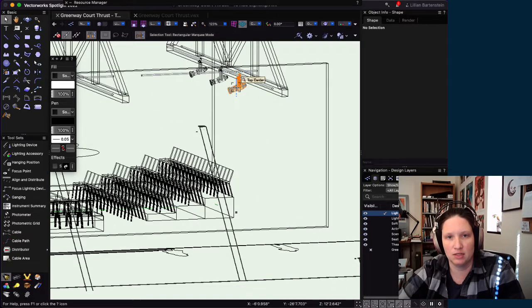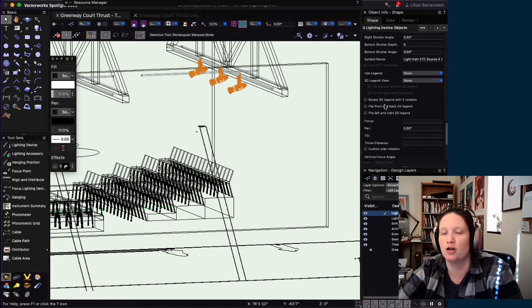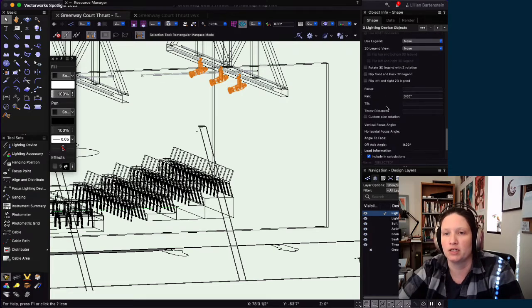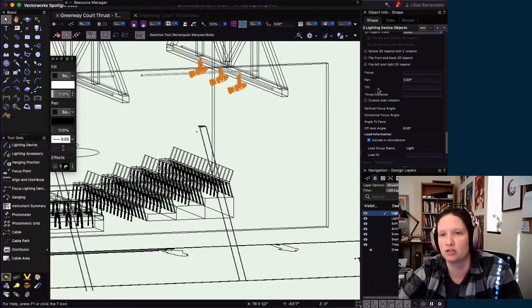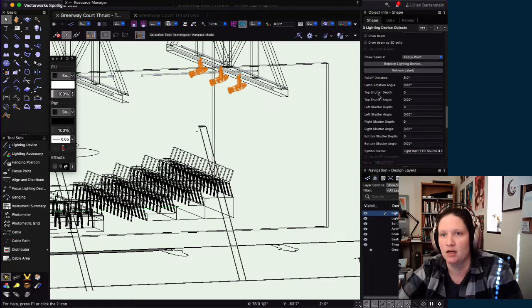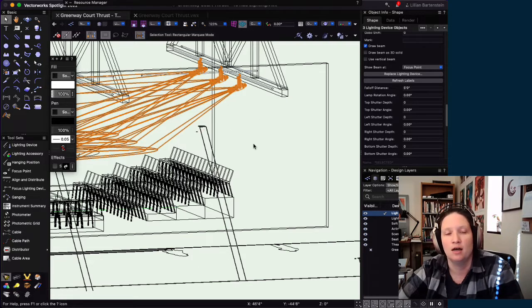The next thing you'll see is if I select them, these little puppies, I can turn on the focus, right? So I can look at the beam angle and see if it looks correct to me, right? So I can have it draw the beam. And it's going to think about its life because I'm recording. So now you can see the lighting beams and how they are overlapping at the focus point.